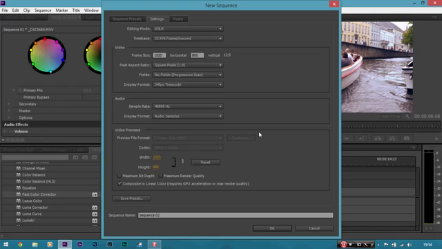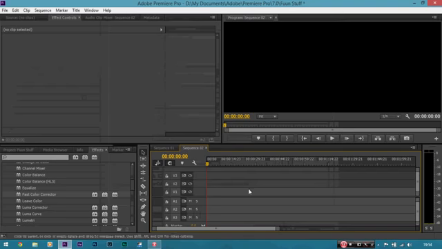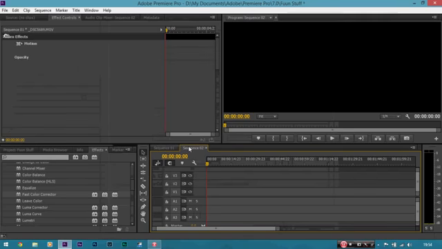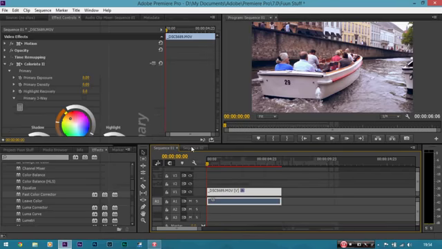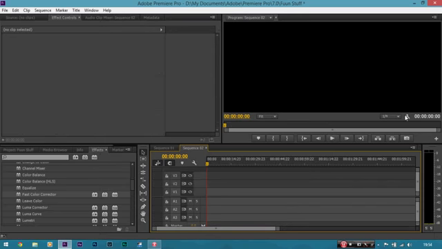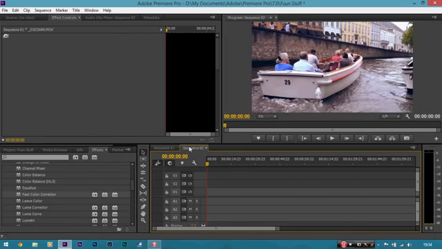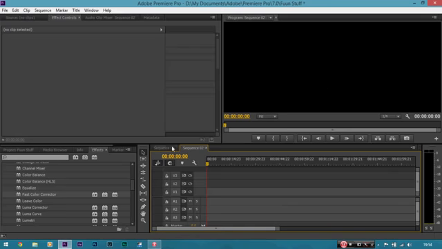So that is basically anamorphic, comes from an anamorphic lens which is stretched to the super wide viewing angle, which is 12:5. So if you're using 720p, I'd recommend 500 or 600 pixels vertical, and I'm sure you can work this one out, just get the right ratio. 12:5 is ideal. Then click OK, and you notice it's added a second tab. This is sequence 2. That was what we worked on before, and this is the new one. You see it's a really wide box there compared to the last one.